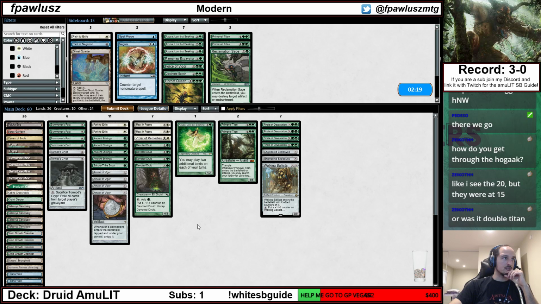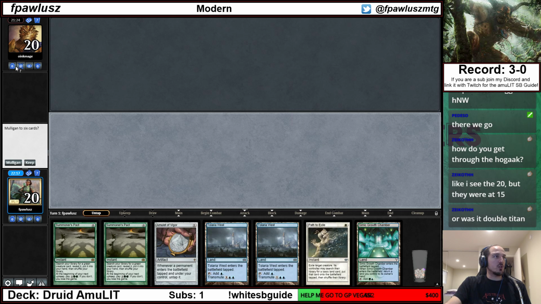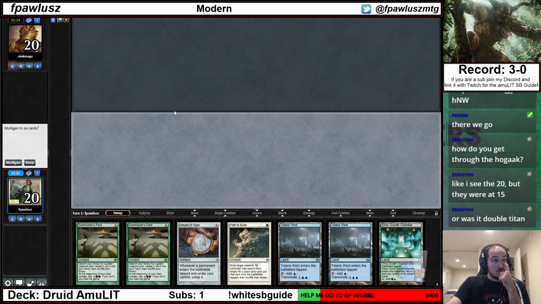I don't think I wore Rex Age. Let's do this. How do you get through the Hogaak? We had a Tolaria West in hand, so we would have been able to double prime time them.